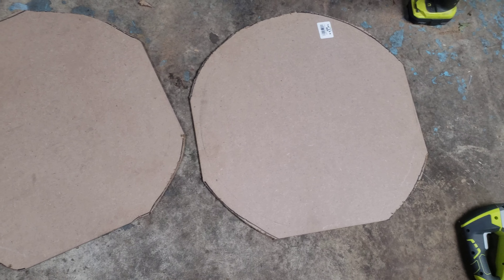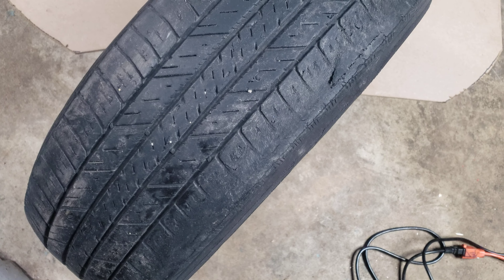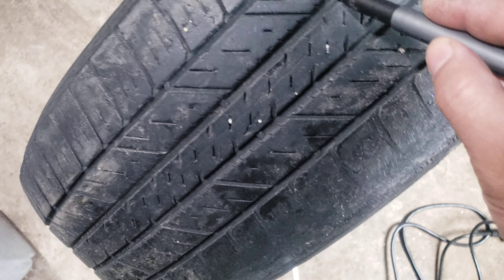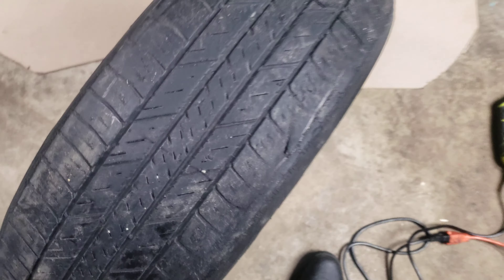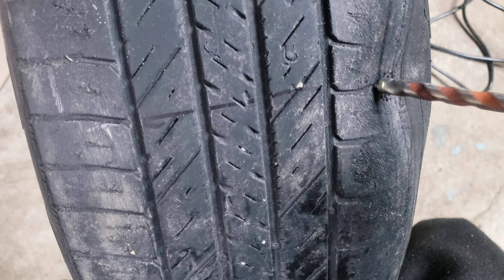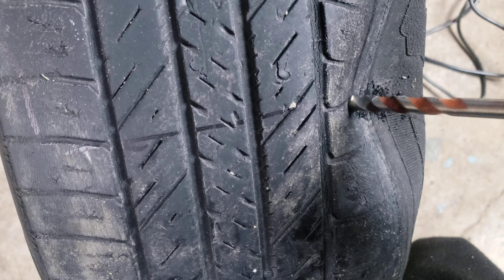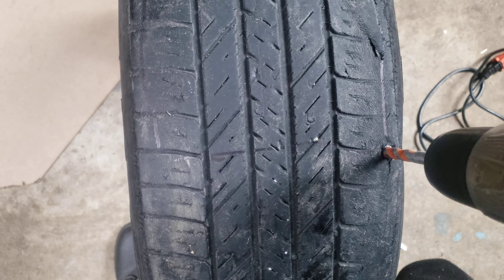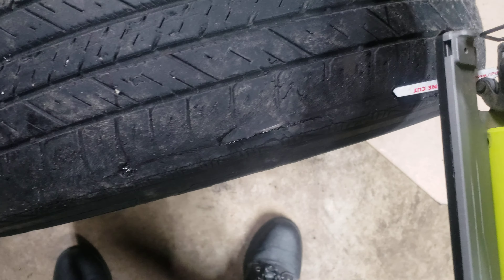As you can see, I got the top and the bottom cut out. Now the hardest part is to cut the hole in the tire. So first I'm going to mark where the hole is going to go — somewhere right there. Now I'm going to get my drill and drill a hole in each corner. Once I got the holes drilled in all four corners, I'm going to use my jigsaw and cut it out.